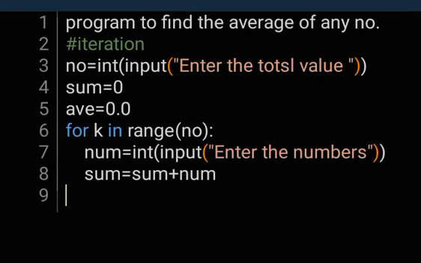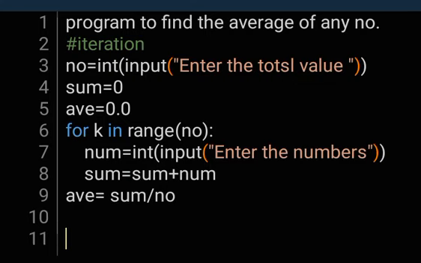I want to find the average, AVE, is equal to sum divided by the total numbers entered.